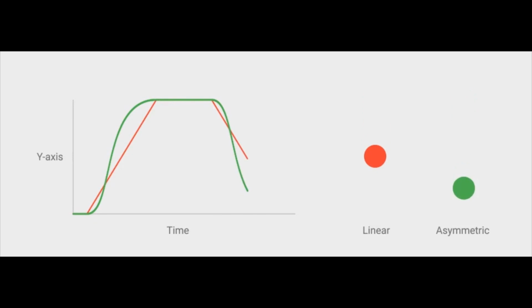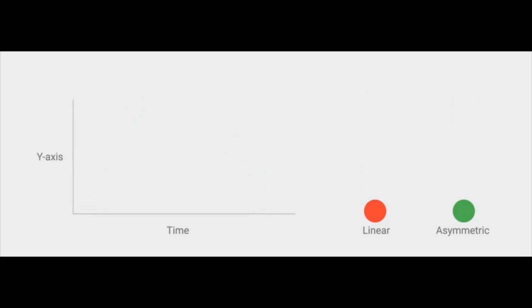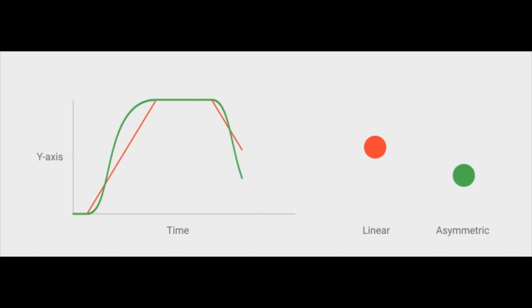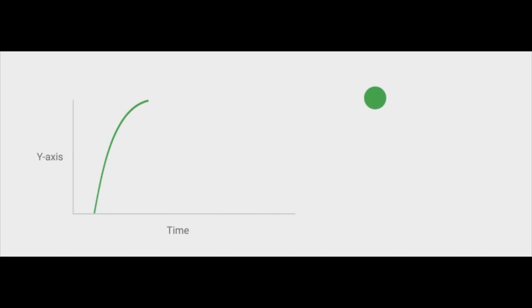An organic, asymmetric acceleration of an object can give an indication of weight. Lighter or smaller objects may move faster because they require less force, and on the other hand, heavier objects may need more time to speed up, behaving just the way you would expect them to in real life.